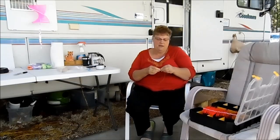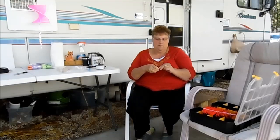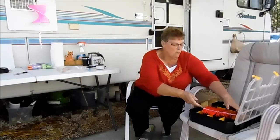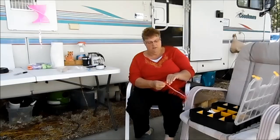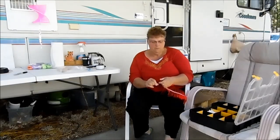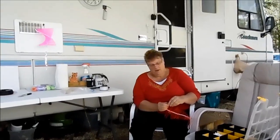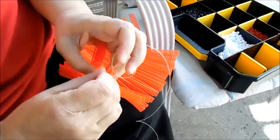So what you do is you put a bead on, and then you tie that bead onto the fish line and put a knot in it. And you'll see that there's a little fishy tail. Don't worry about that fishy tail. Just start weaving up this. So what you do is you take the first strip, and you go in the very bottom one. Go in it, and go back in it like you were lacing up a pair of shoes. And then do it like this. And you just pull the string until your bead comes up.